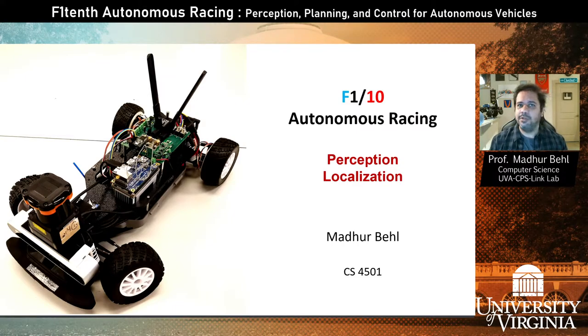Previously we had an overview of what the different hardware components on the vehicle look like. Today we will look at how we use the data from some of these sensors. In particular, we will first focus mostly on the LiDAR, which is the primary range sensor on the vehicle. We'll also talk about the inertial measurement unit, or IMU. Later in the course, we'll have a separate discussion on camera-based perception, which is really useful when there are multiple agents and the scene is complex.